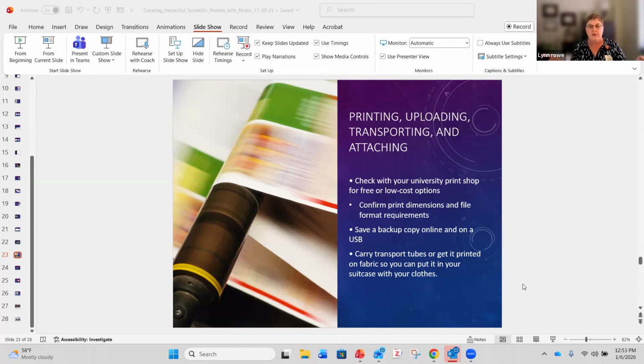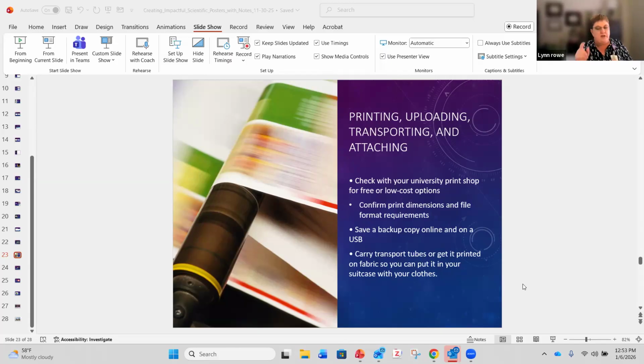It's kind of an interesting way. I don't think about it as a shirt, but that's exactly what they do. They bring a steamer and they put it up and it looks all nice and pretty, because a 4x6 poster is a pretty big tube to carry on the airplane. So you want to make sure that whatever you're carrying with, you know it's there, and be very careful because tubes get left places. And if you have a tube, make sure it's labeled, because if you're putting them down on the floor with everybody else's, it'll get lost in a poster session.